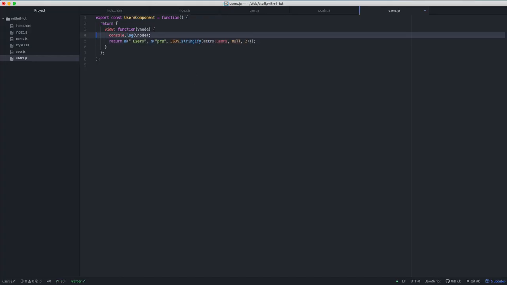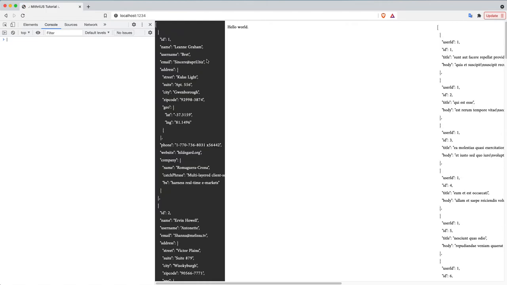So we're going to mimic the posts component, and there we are. Can you see the names of the users there? ID, name, username, email, address, phone, website, company, etc. So these are DOM components that are only going to be responsible for displaying data.